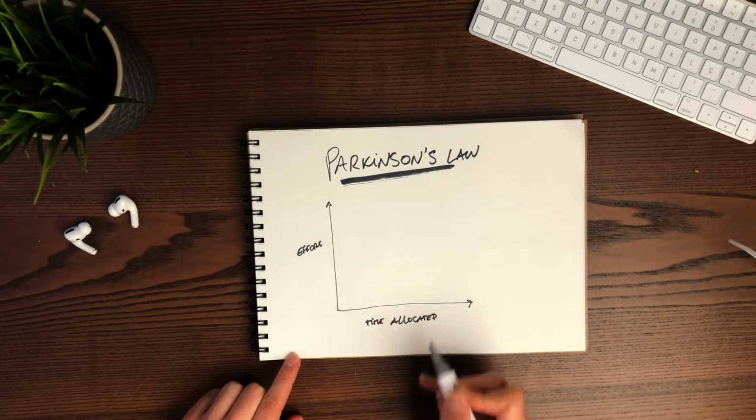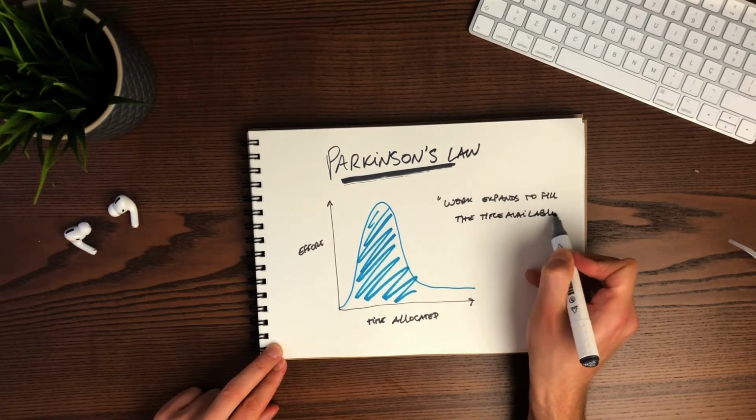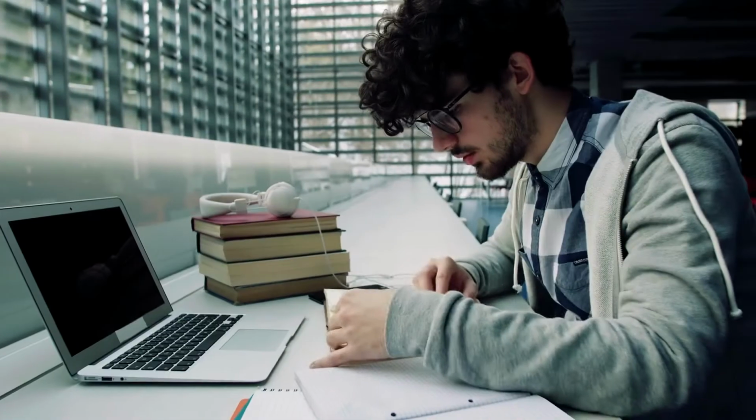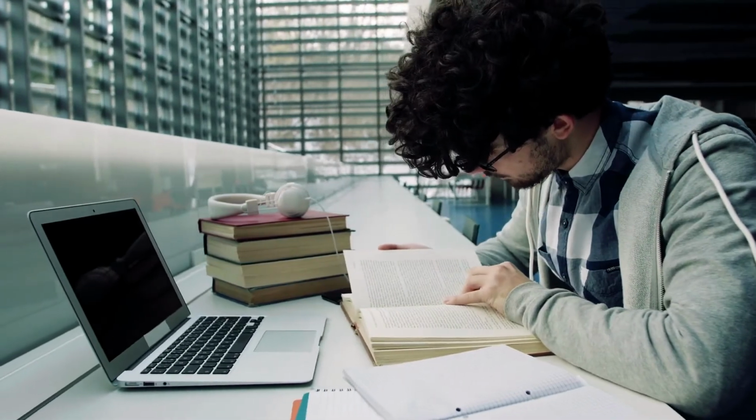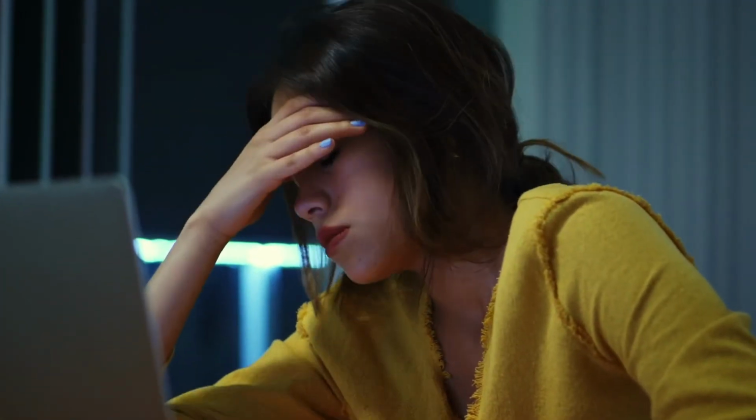A great example here is college exams. You know beforehand, like 3 months in advance, when the exam is going to be. So now the only logical thing to do would be to study every week to make sure that you're ready when that exam comes. But is that what most of us do? No, not really. The majority of people are going to cram for the exams at the very last minute. And I'm guilty of being one of those people. I took so many exams that I only prepared like a week before, and some of them even just the night before. So how exactly do I apply Parkinson's law to manage my time?